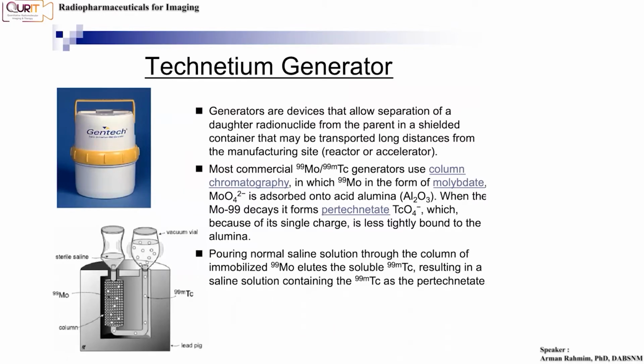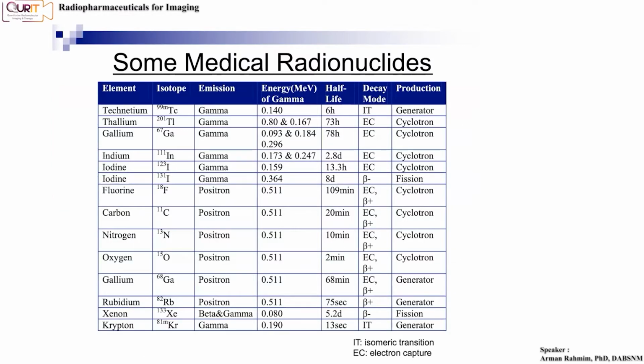So Carlos talked about the generator. You guys can read more details here, but he also talked about it. I won't go through details of how a generator works. So these are just examples of different radionuclides that are being used in nuclear medicine. Some of them produce gamma rays directly, so these would be imaged using a gamma camera, planar imaging or SPECT imaging, which we're going to learn about in detail later. Or some of them produce positrons first, and then those positrons end up producing gamma rays, and so these will end up being used in PET, positron emission tomography.